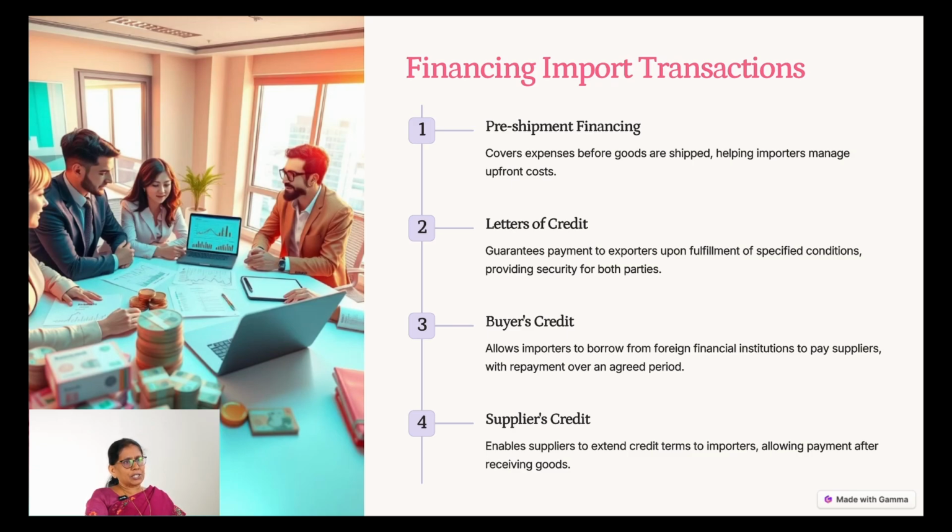The role of financial institutions, let's see how this is happening. Banks and financial institutions play a significant role in import financing. They offer tools like letters of credit, which is LC, which guarantee payment to exporters upon the fulfillment of specified conditions. Buyer's credit is another option where importers borrow from foreign financial institutions to pay suppliers, repaying the loan over an agreed upon period. Supplier's credit allows suppliers to extend credit terms to the importer, enabling the importer to pay for goods after receiving them.